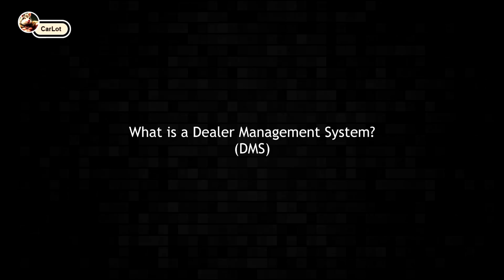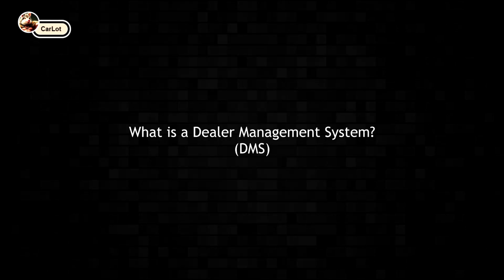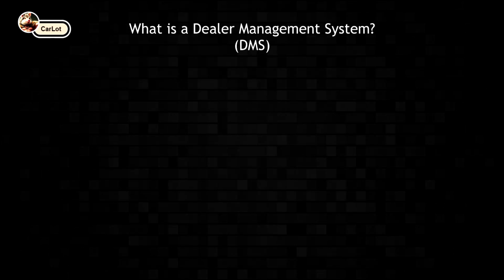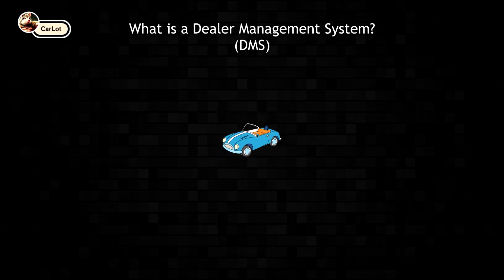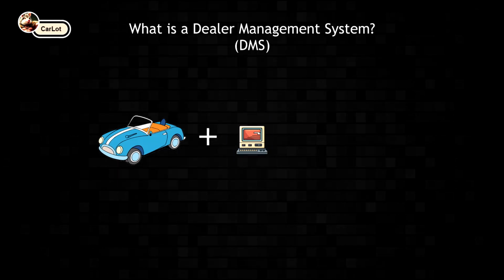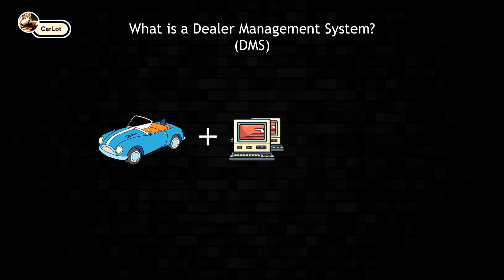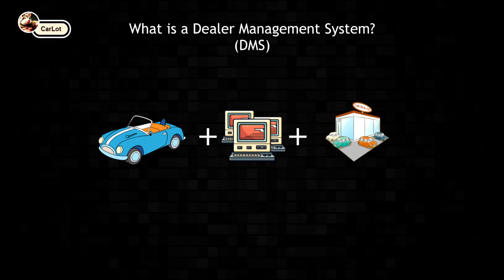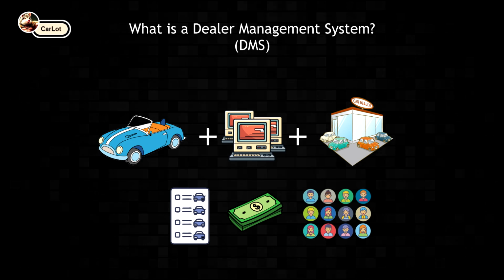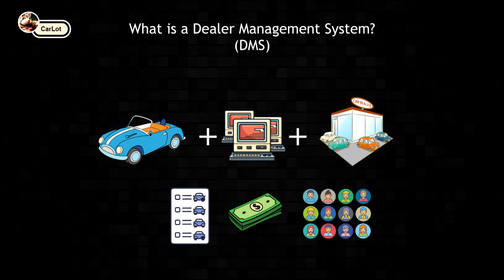Before beginning with the plan for our DMS package, let me take a moment to explain what a DMS is. As you may have already assumed, a DMS, or Dealer Management System, is a software or platform that is tailored for automotive dealers. So essentially it's for selling cars. The system runs on a computer or computers and allows for tracking of car sales, inventory, payments, customer information, and all kinds of goodies in between.